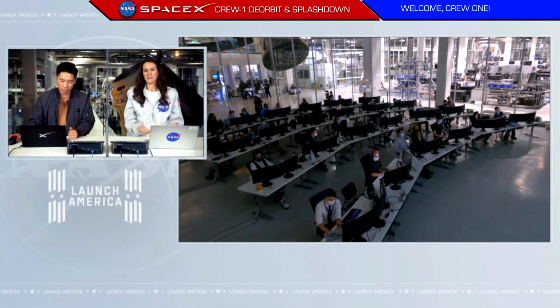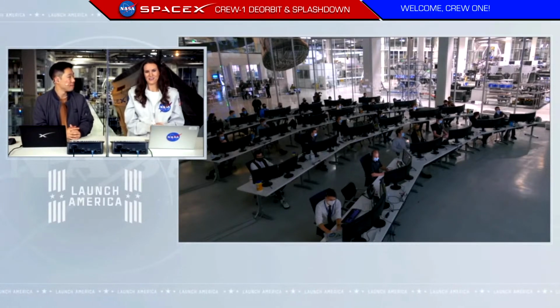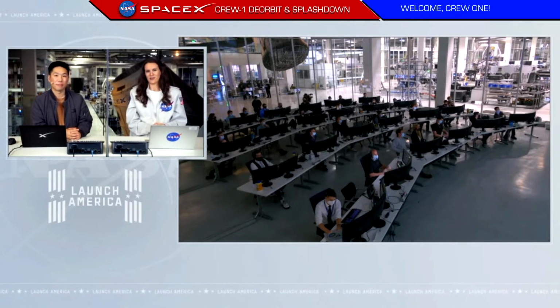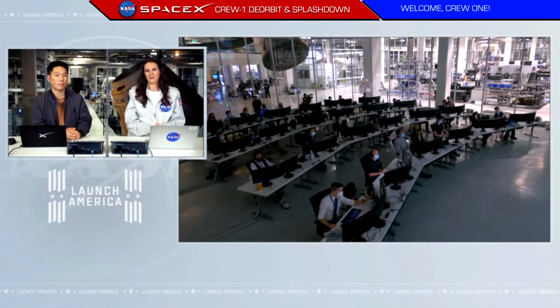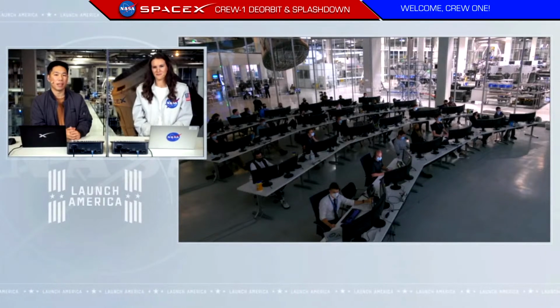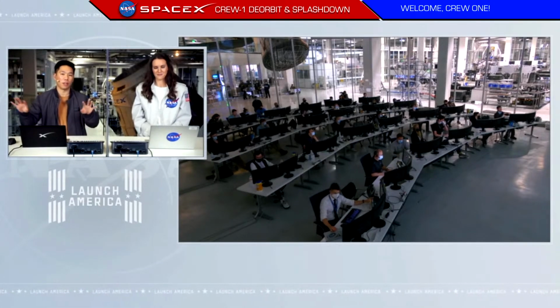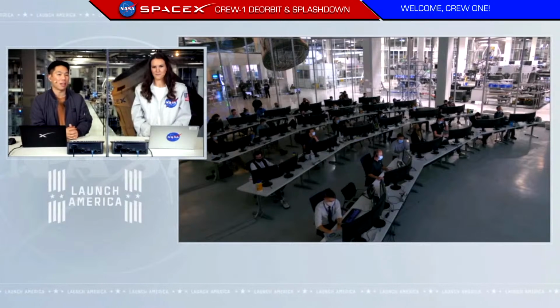Victor Glover returning from his first space flight. He was really the newbie on this trip, I guess you could say. He served as pilot of Crew 1, Crew Dragon Resilience. So he was the next out of the capsule. And we are still awaiting 2 more crew members to be removed from the capsule. They will be checked out by those medical teams on board the ship. But as we heard earlier, they reported that they were feeling well. Yeah, the 2 mission specialists that we haven't seen yet are Shannon Walker and Soichi Noguchi, who sat sort of on the ends of the seats inside the vehicle.